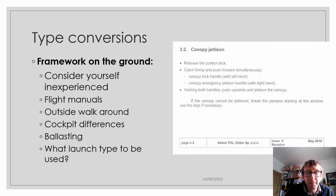The BGA has a minimum cockpit load over the minimum for flight. So if you've got a light pilot, it's worth looking at that. It's in Managing Flying Risks. So make sure that the ballast is appropriate and in the centre of the CG range somewhere.